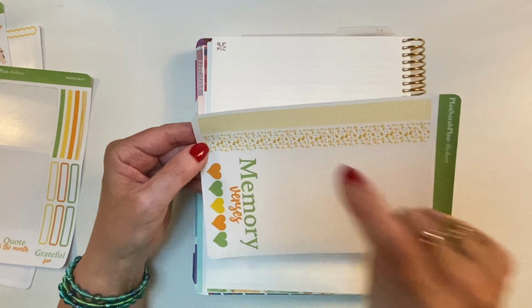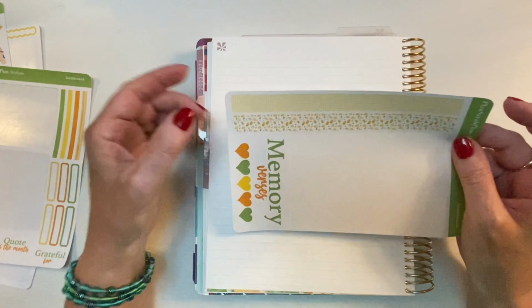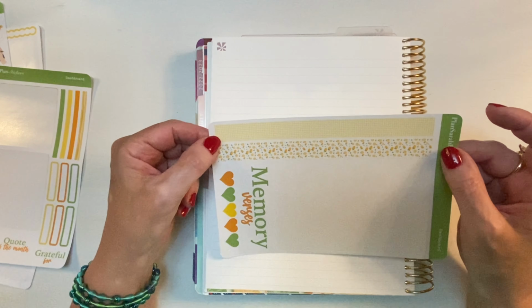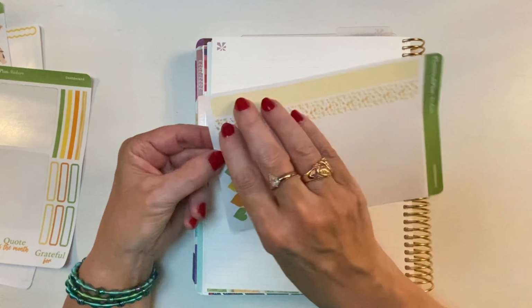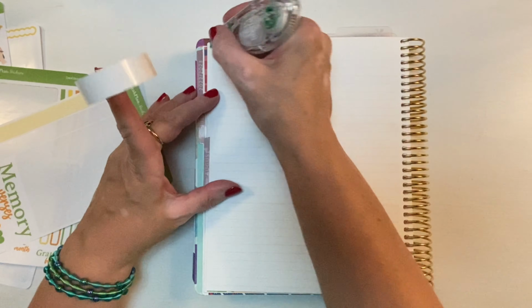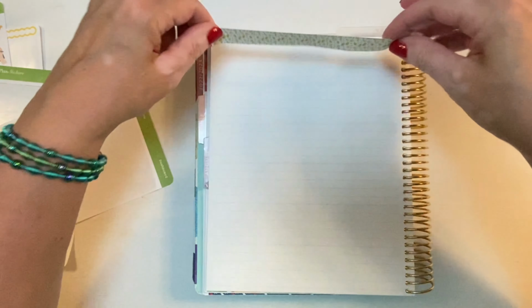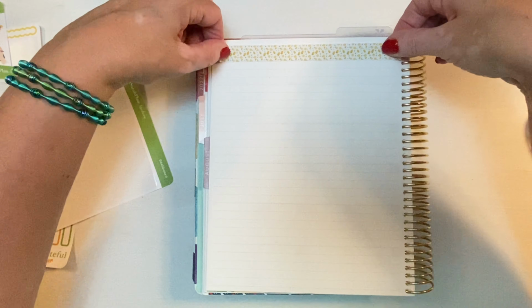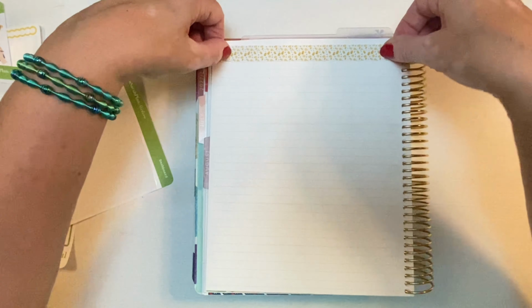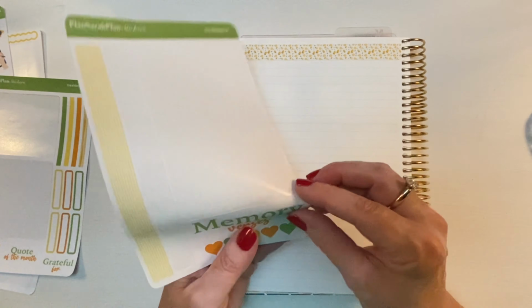So I made two different patterns for my washi this time. I think I will save one for the prayer of the month and one for the memory verses. So let's do lemons on the memory verses. And then we'll do the yellow gingham on the prayer of the month page. And I will go into time-lapse whenever I'm writing lots and lots of stuff. Okay, then we'll put our header here.